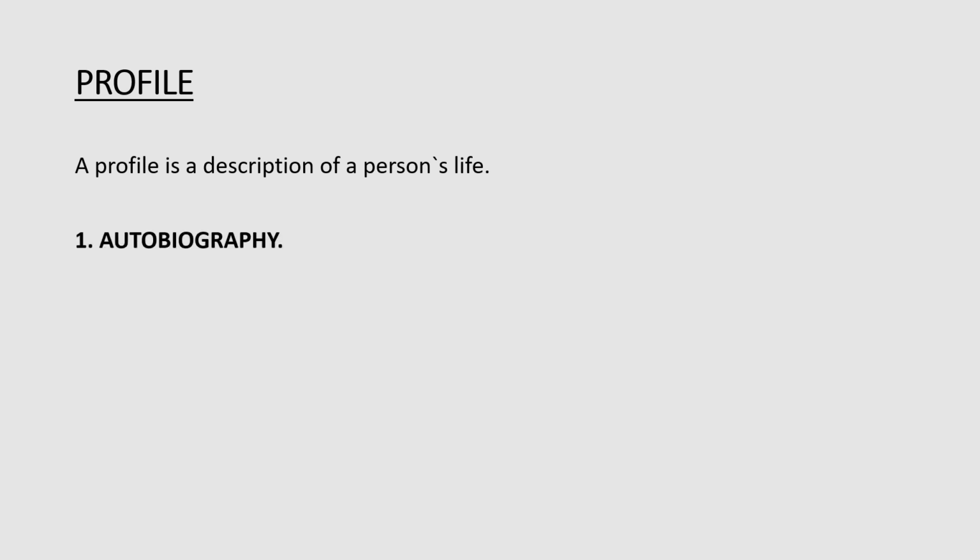There is an autobiography, which is where a person writes about themselves. If you write your own story, that's an autobiography, okay? By the way, the word auto, for you to remember, means self. Automatic, an automatic car somehow has to do with self-driving, or self-changing of gears, for those who are into cars. So auto means self. So autobiography, you're writing about yourself. Bio means life, graphy means study. So autobiography is writing about your life.